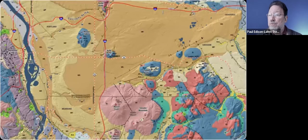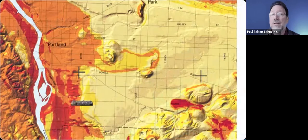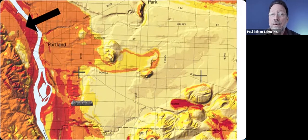So going back to the geologic map, I'm going to overlay the geohazards map on top of it. There we go. And it's pretty much what it looks like, where red is bad and orange is a little less bad and yellow is much better if you are up there on the gravels. The worst place to be is down by the river, where early in the 20th century, they piped fill out of the bottom of the river and they created more land by putting that fill in the marshlands.